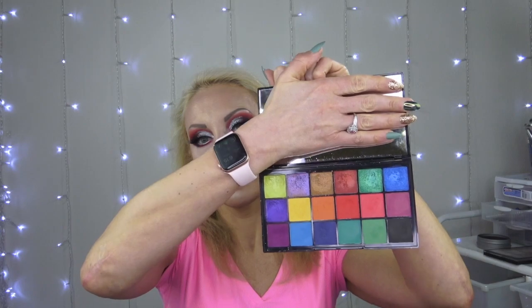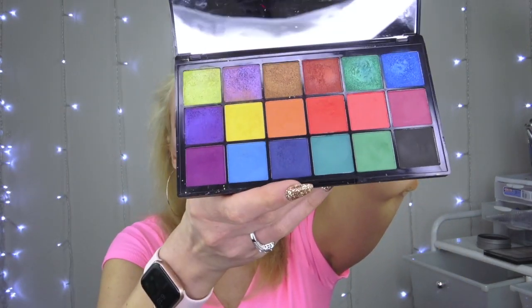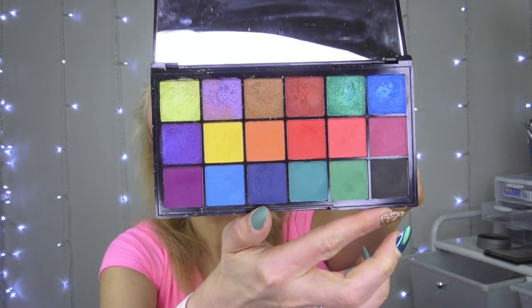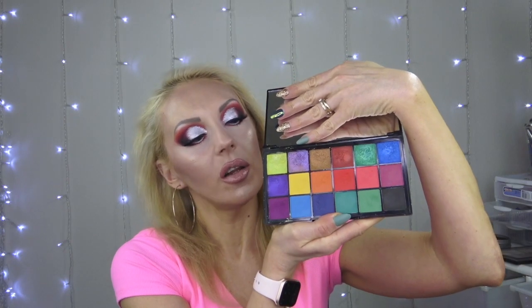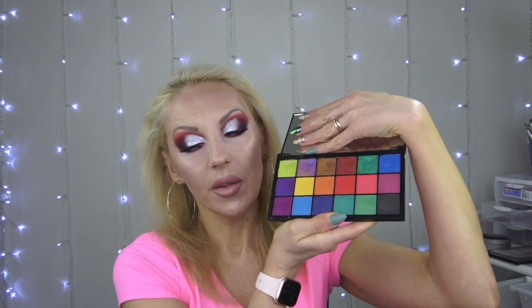So this is the Tammy palette. It is a really good palette. All of the shades are extremely pigmented, they blend easily and well. I never had any problems with any of the shades. It works well even for lighter skin tones, because I think it's great for deep skin tones because of a lot of dark colors, but I never had any issues either. It's pretty, it's really good.